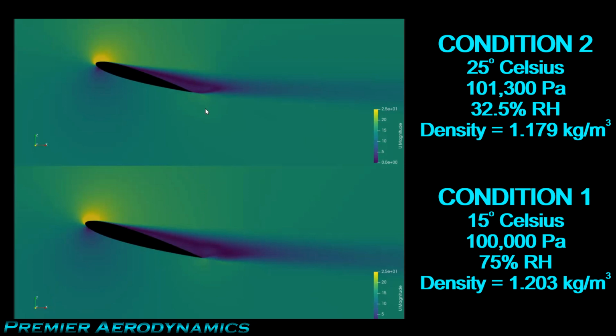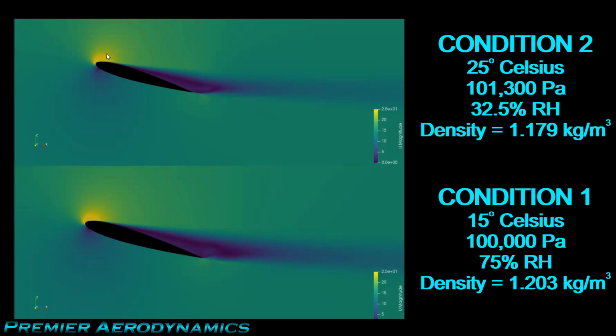Now that's bad news because stall is a very important phenomenon that we want to measure and get right. And if we have errors in the velocity and they're creating these errors in the stall pattern, then we're getting wrong data, which is why the lift coefficient changed more than the drag coefficient. This wing has not undergone deep stall yet, and we're not at that precipice yet. If we were to push the angle of attack a little higher, we'd get to the point where you'd get that massive drop off, and then the slightly increased velocity for condition 2 would result in a much greater drag increase. But here we haven't reached that precipice yet, so we're just increasing the lift more than it should be compared to the drag.